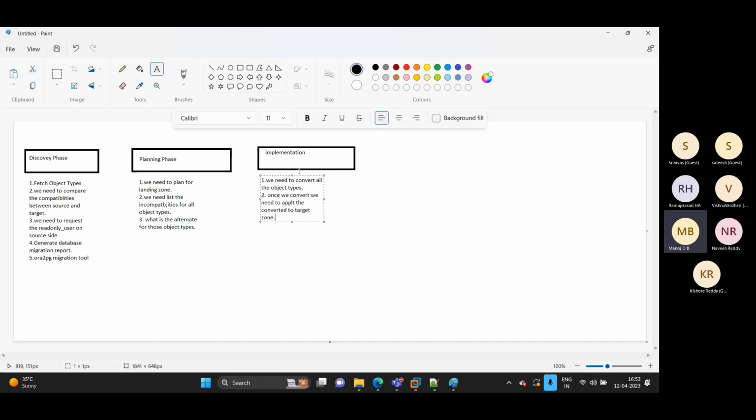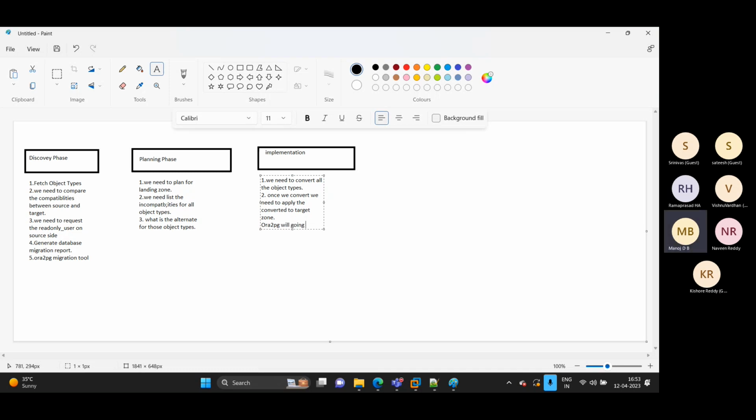We need to apply the converted code into the target zone, so directly we can apply the changes into the target. And also, guys, one more thing I'm going to tell you. Which tool is going to convert all these object types? Ora2Pg. Ora2Pg is going to convert.